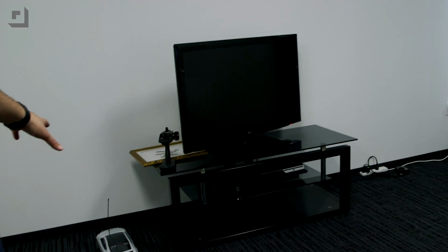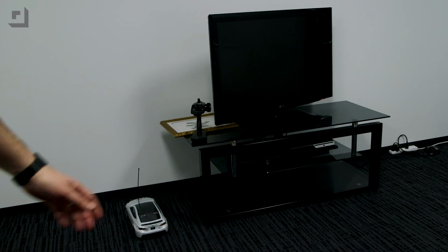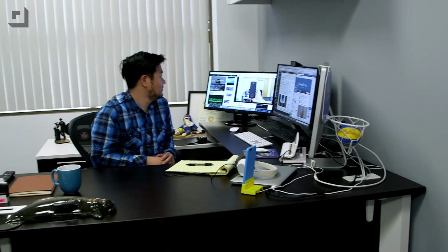So this is just kind of what our desks look like. Simple, a little bit on the modern side. We've got an older LG TV that Roy uses. We've got a remote control. What's that? The RCF Lexus with Xbox 360 and PS3 back there. Roy likes to race that around once work is done. I think it's fast. So this is Roy's office and Roy Choi doing a lot of Roy Choi things.